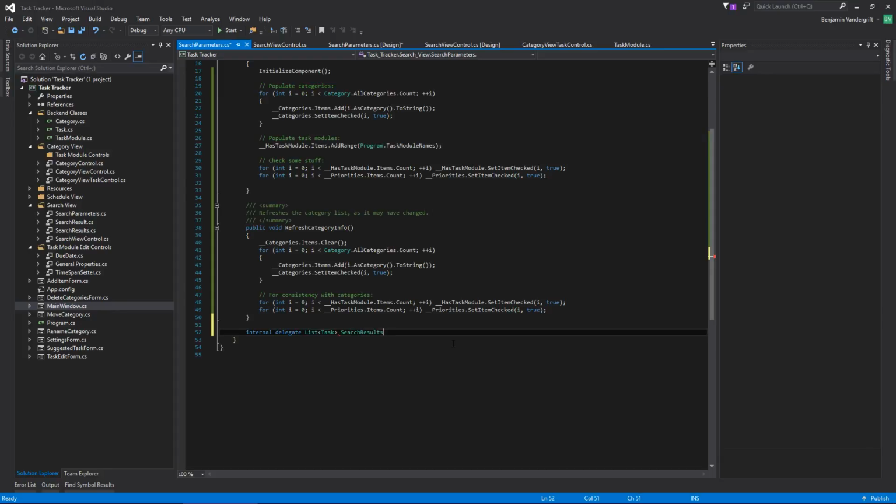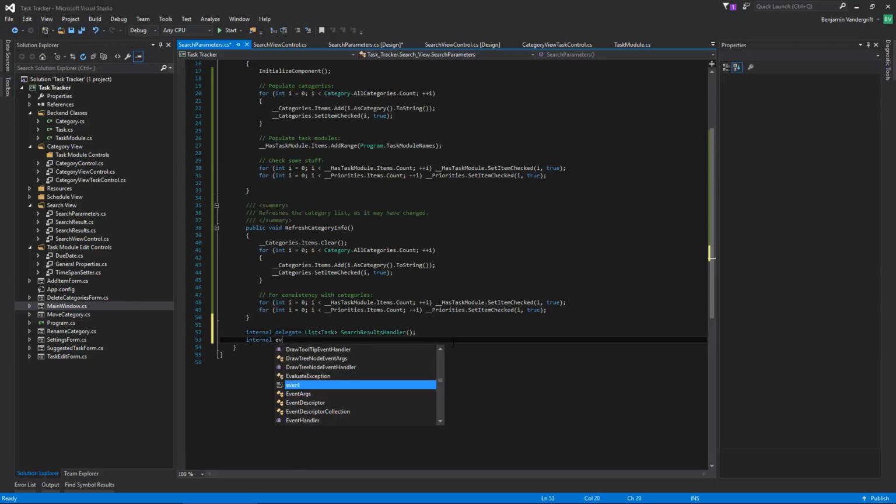SearchResultsHandler. There. And then I need an internal event SearchResultsHandler, let's see, SearchDone, I think.